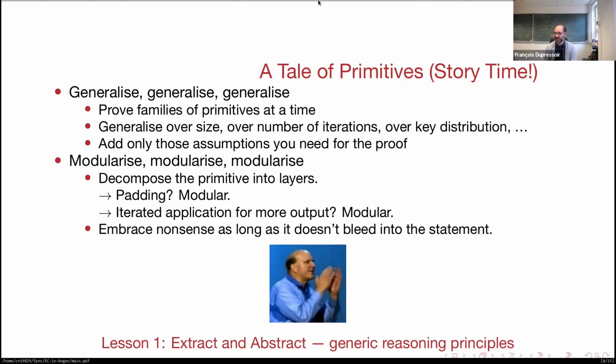So we haven't done that yet, but that's an interesting thing for somebody who's thinking about getting into EasyCrypt to think about. And things that you can generalize over: the size of the sets, the number of iterations you do, the key distribution. Most of the time, you don't need to know in your proof that your distribution is uniform. You don't need to know that all keys are in your distribution. And there's lots and lots of constructions where the key generation algorithm will not produce some keys. And so if you do a proof that assumes a uniform distribution over the whole set of keys, you end up having to finesse your instantiation as opposed to just generalizing your proof and instantiating it as it is. So there's quite a few lessons to be learned there about generalizing in the right ways and really assuming only the minimum things that you need for the proof.